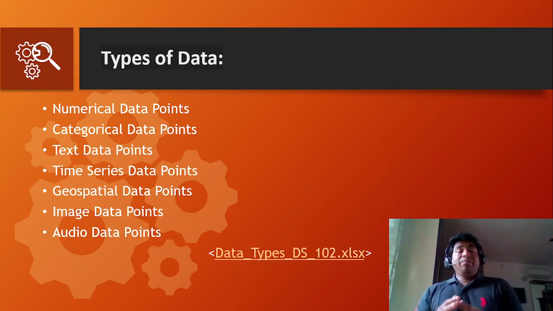It should start from numerical data points, which means numbers, and categorical data points, then text data points. In numerical data points, we have continuous as well as discrete data points, whereas in categorical data points, you have nominal and ordinal data points. Text data points also we have, where we have structured data and unstructured text, which are available in different places.